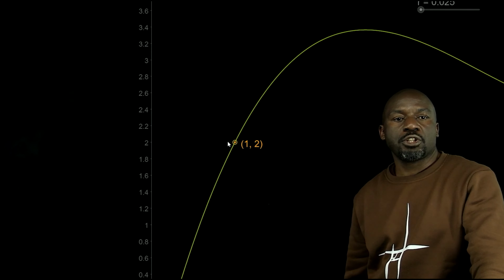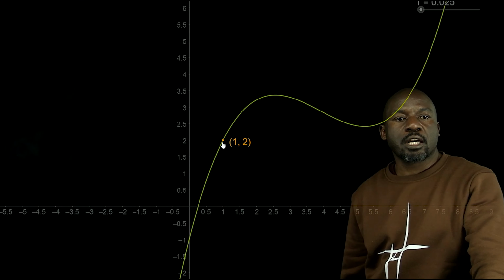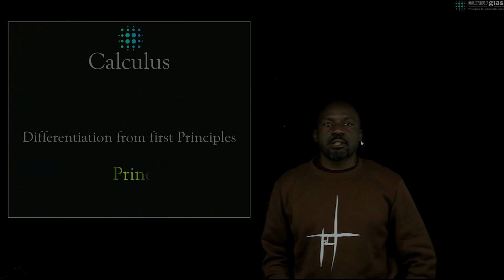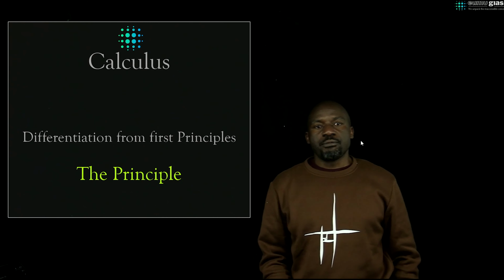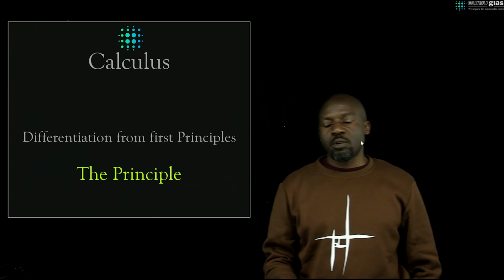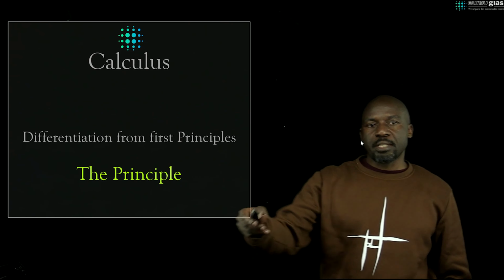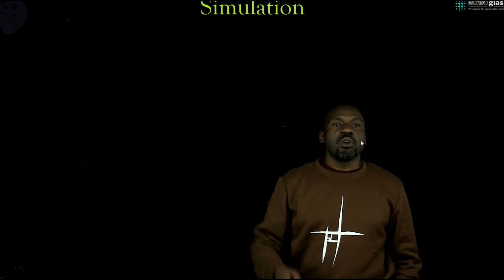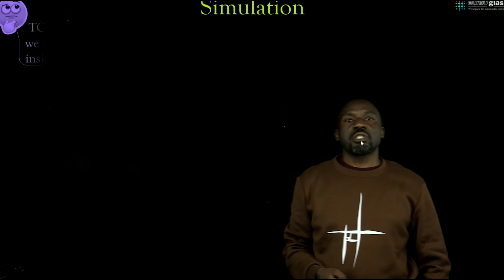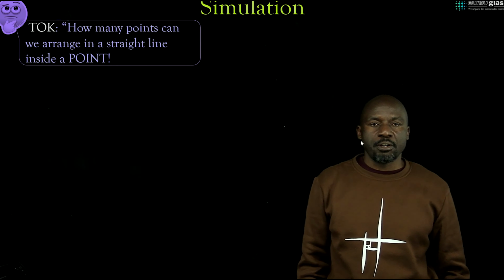All right, so these are some questions that we ask ourselves in TOK, and forms a very good basis for beginning the discussion on differentiation. Now let's talk about the first principle of differentiation, okay? The first principle is really just about understanding what it means to differentiate, or what it means to find the derivative of a function. So what does it mean to differentiate a function, okay? In order to understand this, we've looked at that simulation. So from that simulation, there are some questions that we may want to ask ourselves, all right? And in IB, we think of this as falling under theory of knowledge.